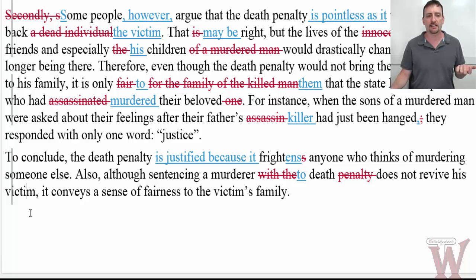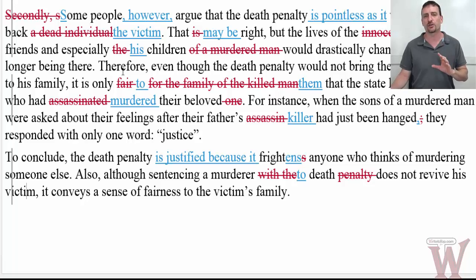Let's look at the last part, the conclusion. "To conclude, the death penalty frights anyone who thinks." But again, we have to restate the thesis. Why? What do you think? What is your opinion? So, the death penalty is justified. That's your thesis, and then you can give me the highlights of the reasons. "Frights" is not a verb. It's actually not even a word. So "frightens." And "sentencing" again: "sentencing to," "punishing with," and that's it. So there you go, there is the edited essay.